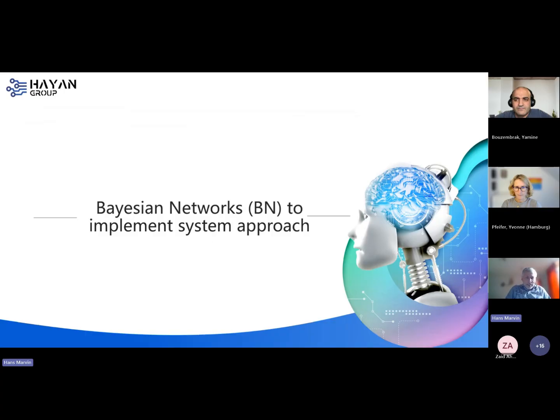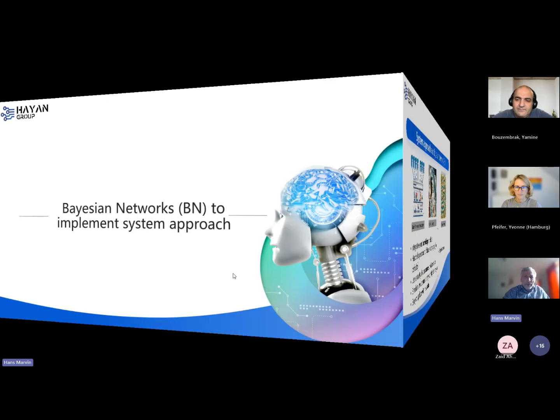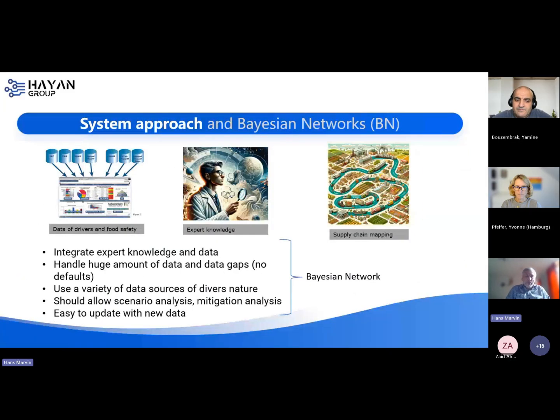Promising in this regard is the Bayesian network approach, especially in relation to the implementation of a system approach. And I would like to give you an example of how that works. You see nowadays more and more publications, especially from Chinese research groups, where this Bayesian network is used for the development of, say, successful prediction tools.